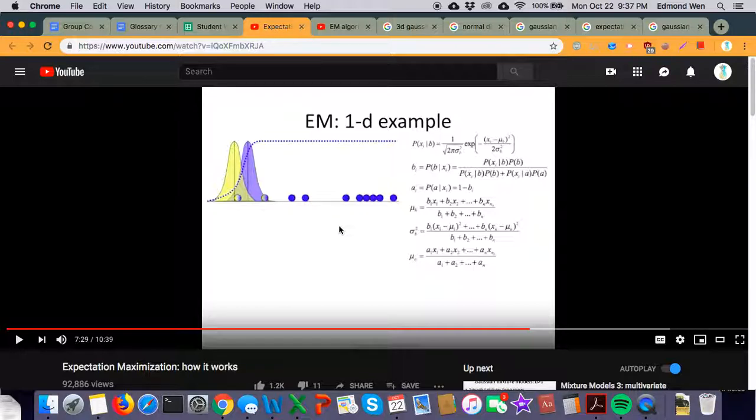However, what if you don't know which point is assigned to which, but you do know the parameters? Then in that case, you can easily draw the Gaussian distribution, though they are not correct. This is the first iteration here, so they have not converged yet. But if you did know which point belonged to which, then you could easily draw the correct one immediately, and you can get your information that way. Well, what if you know neither of those because you need one to find the other? Well, that's where expectation maximization comes in.